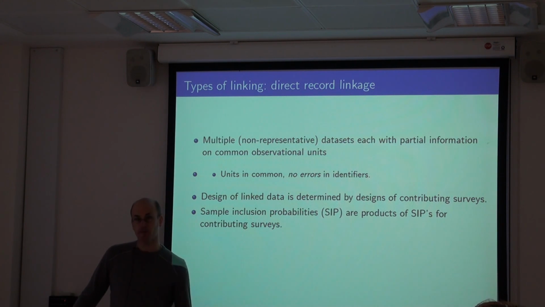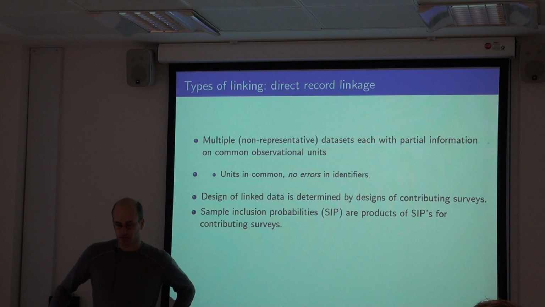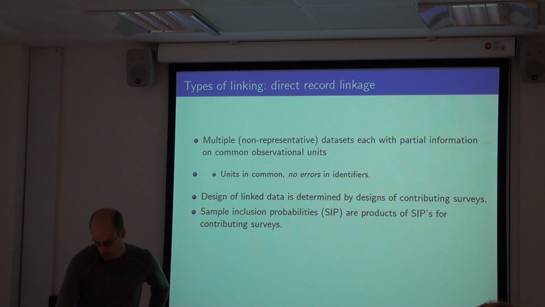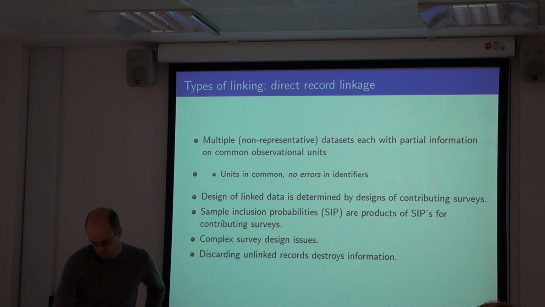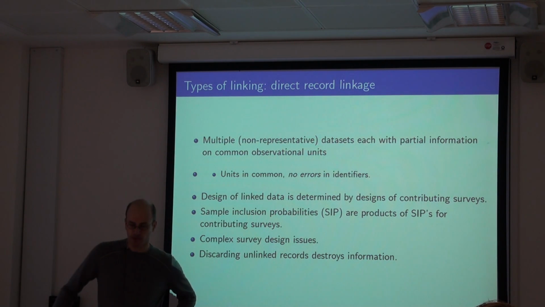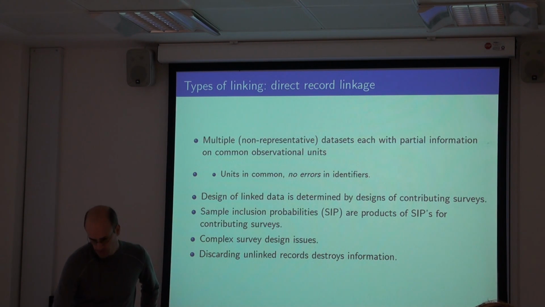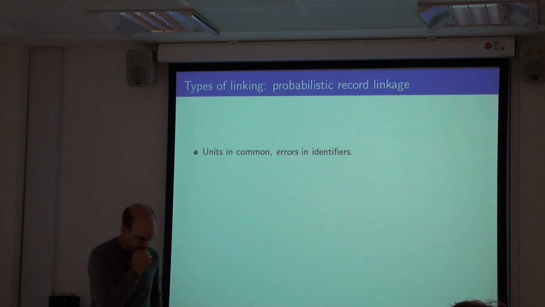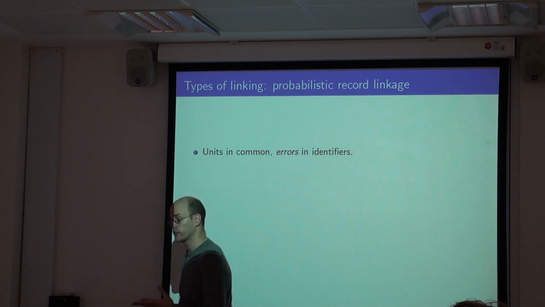As everyone who's worked with data knows, the stratified design is not the final word on the sample inclusion probabilities because of non-response. In this direct record linkage case, there is the possibility of losing information if you throw out records that are not linked. Okay, so that's kind of the best case for data linkage.